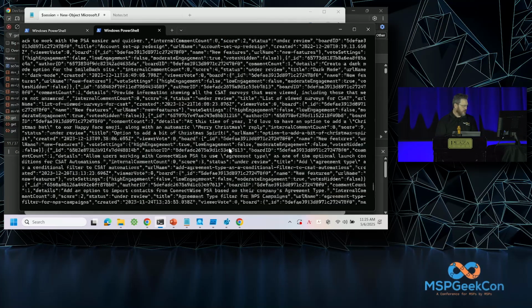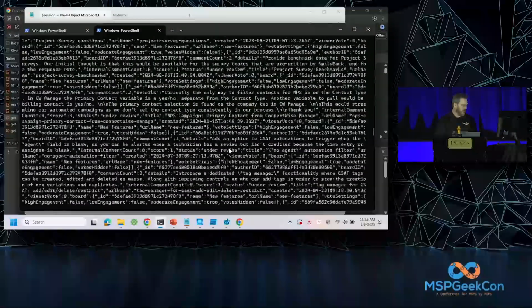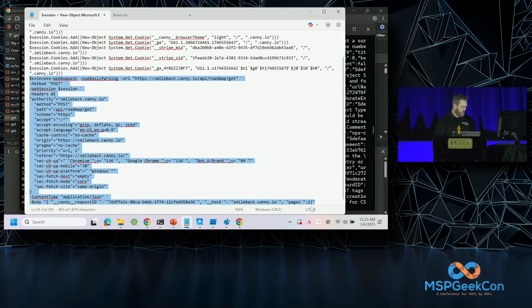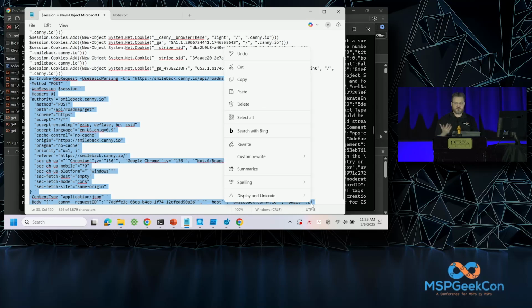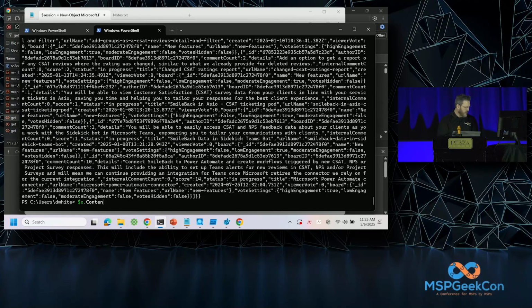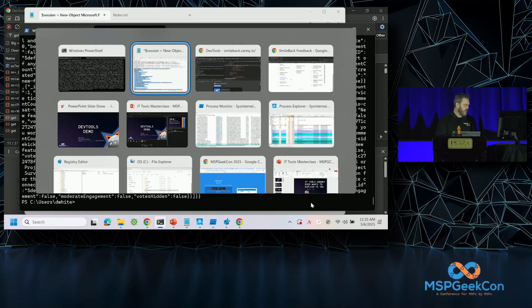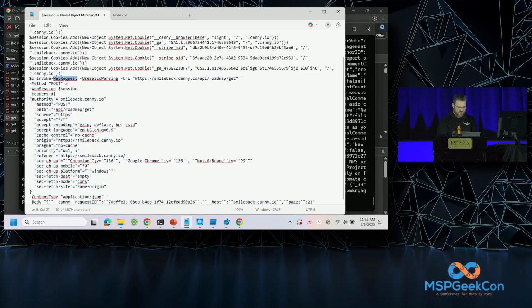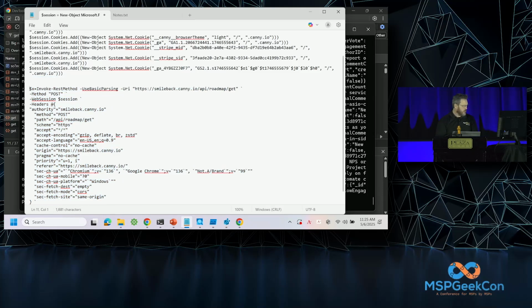Okay, we can see that we successfully retrieved that example, which was page 2. We retrieved that body. Although we see it's just a big JSON block. So we actually can swap this out. Instead of web request, we can do REST method, and it's going to be much more useful.